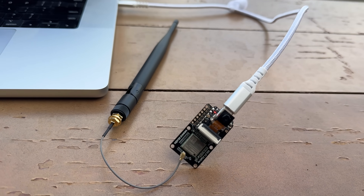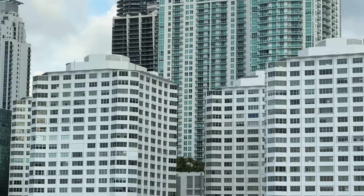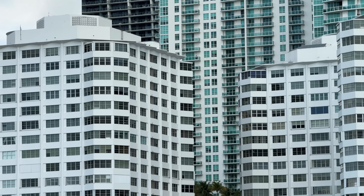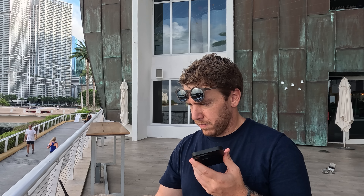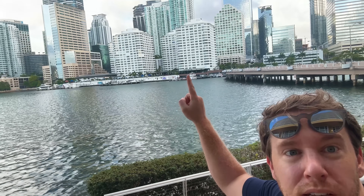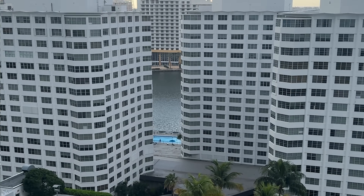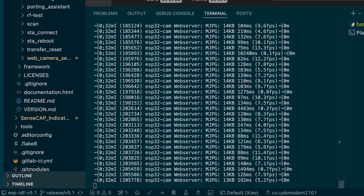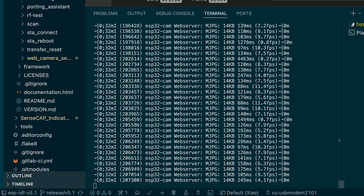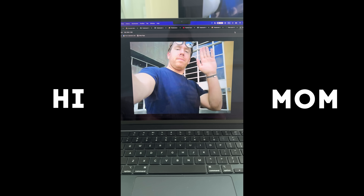Most people believe Wi-Fi dies after a couple hundred feet — today I'm about to prove just how wrong that is. In fact, I'm live streaming this very video about a quarter mile away from my apartment. This little Xiao right here is using a Wi-Fi HaLow signal via this antenna, sending a message all the way up to that building over there — a live video stream at 15 frames per second. Quite impressive, just a five dollar board and some Florida engineering.